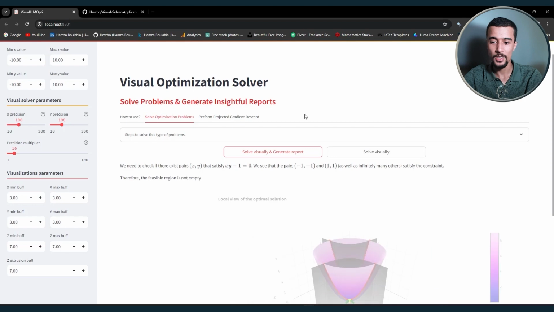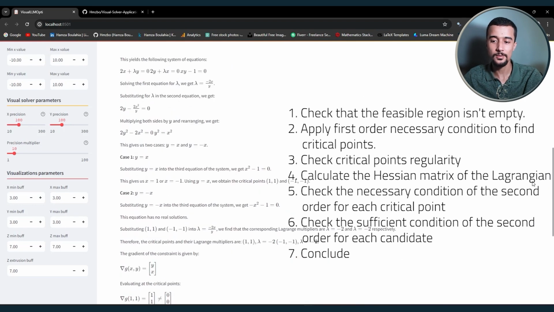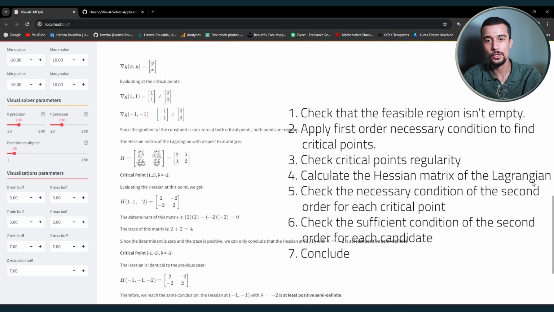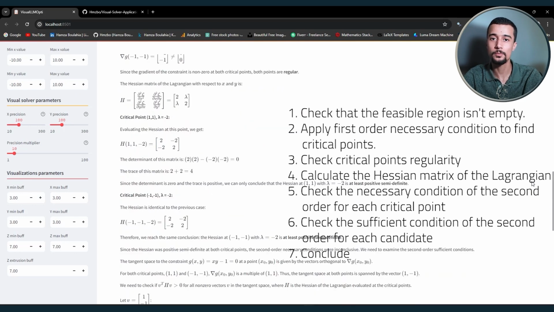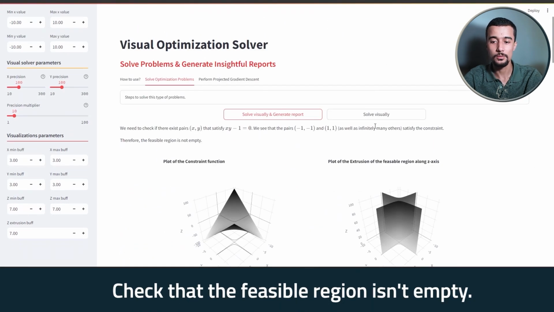Alright, so let's see what we have here. I'll first put on the right side of your screen the different steps that I indicated for the large language model to solve this optimization problem. And let's see how it performed. So the first step is to check the feasible region, whether it's empty or not. And we do that so we can see if we can aspire to find a solution for this optimization problem. So here for the first step, the model just gives us an example of a point from the feasible region to prove that it is not empty, and that's an acceptable answer.